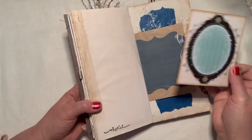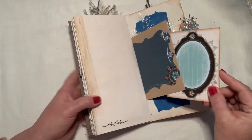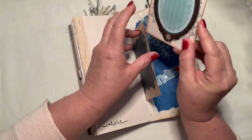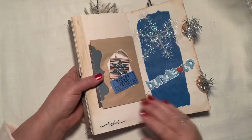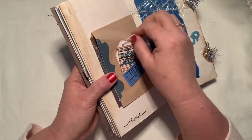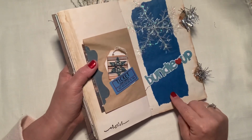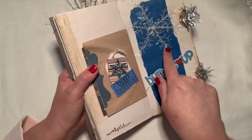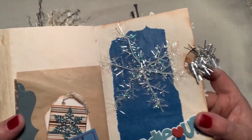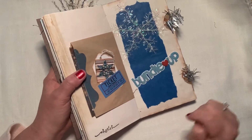Little pocket here with just a journaling card, 2-sided, and whoopsie, really it goes in here. And then we have just a little embellishment on this page using the ticket and a tag. And then on this side, I used some of the tissue that the journal came packaged in, and this snowflake that I highlighted. I made a point of talking about how much I loved it in my last video, along with a little bundle up sentiment, which is a sticker.